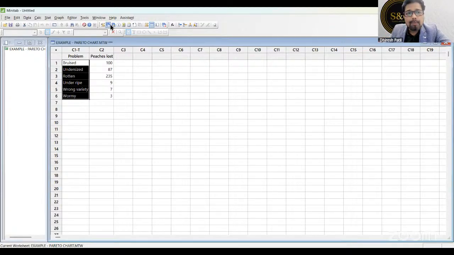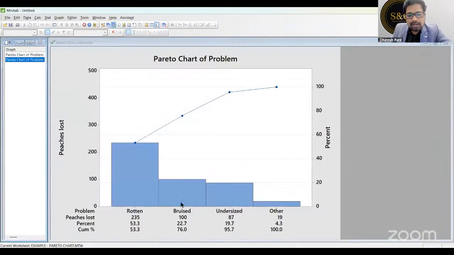Now let's go back to the graph. How many are you observing? Only 4. Why are you observing 4? Because we had selected that option to combine all the small ones in one compartment like others. That's why it has done it in others category.